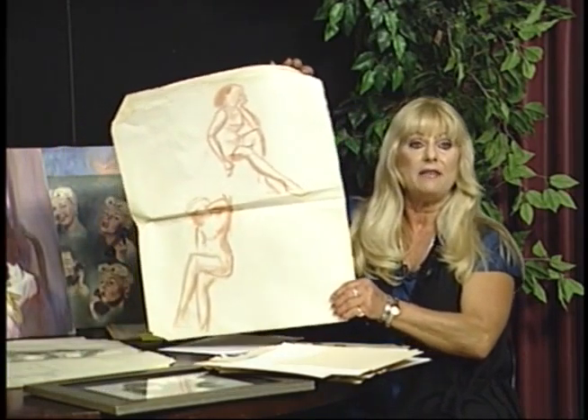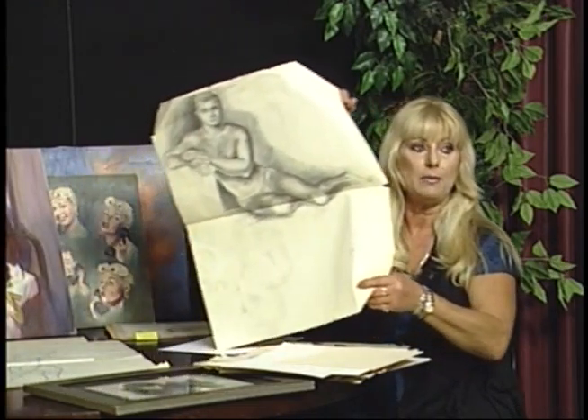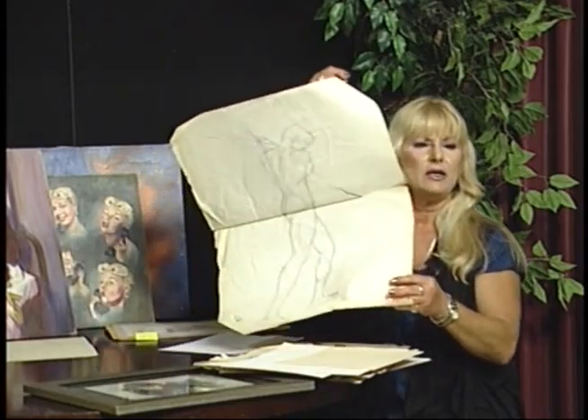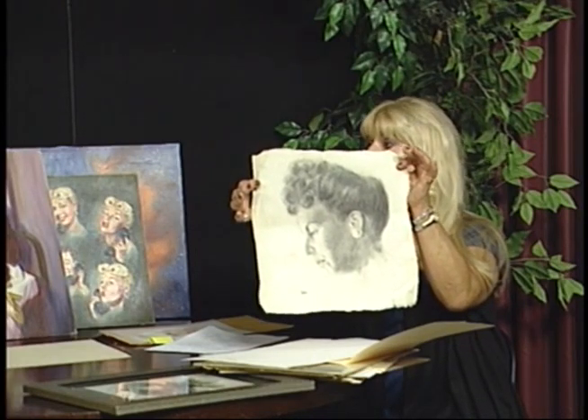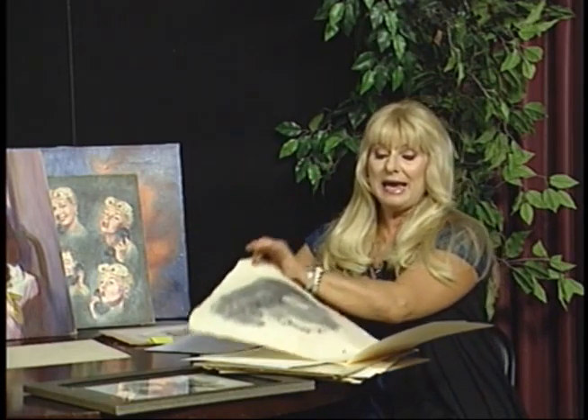Uncle Milo has been a very dear friend of mine, and I'm doing this to honor him. Hopefully I can get a copy to show him. He went to the LA Art Institute. This is what you would call anatomy 101 — the anatomy of the human being. Milo was very well known for his depictions of faces and fingers. This drawing is really old — this is from 1946. He went to the LA Art Institute with Charles Schultz, and we all remember Peanuts. One of the things he's really been noted for is his portrait work — the face is one of the hardest things to draw, as anyone who draws will tell you.